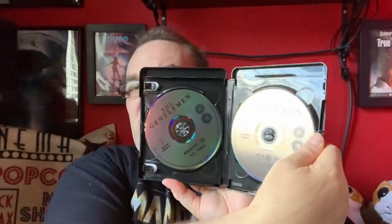So I'm a little bit disappointed that it's not got a slip. Apparently no one's found a slip apart from one person on eBay. So I don't know if maybe they actually bought the US one and found a US slip. But boring artwork as well. Not a very good release, actually. No slip and no artwork.